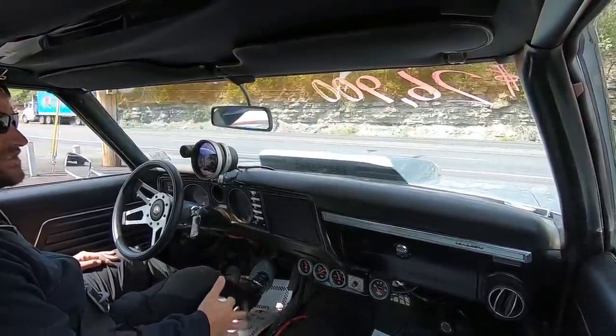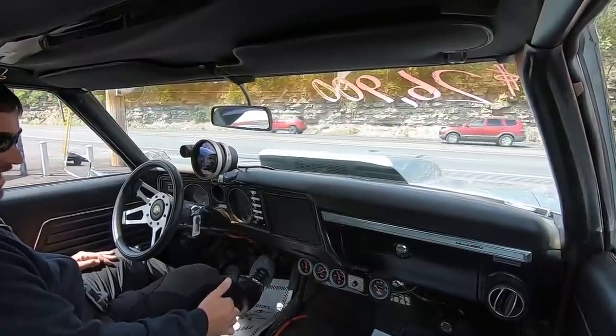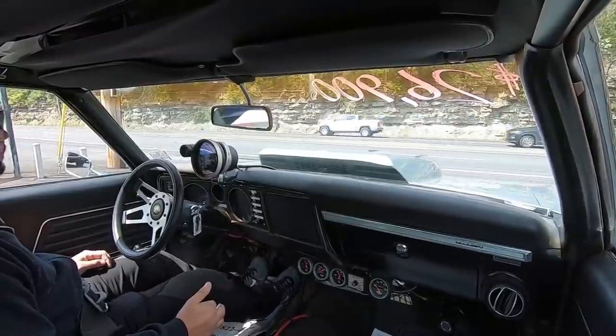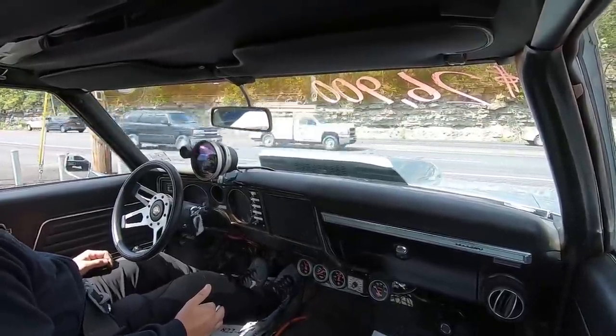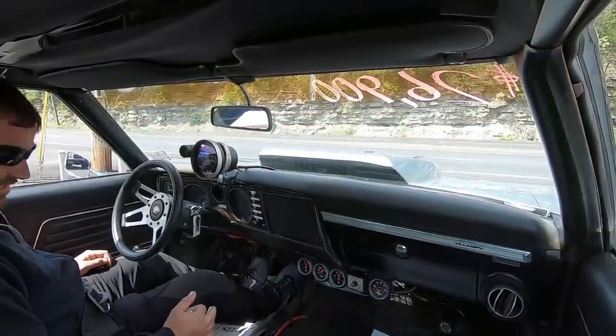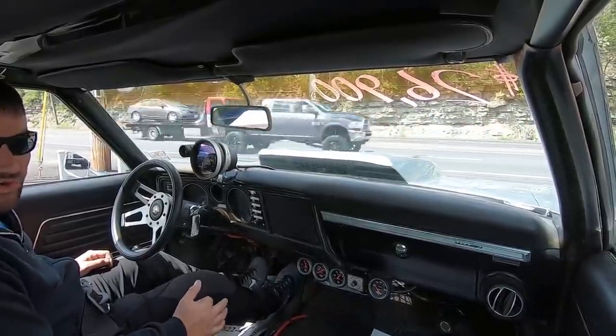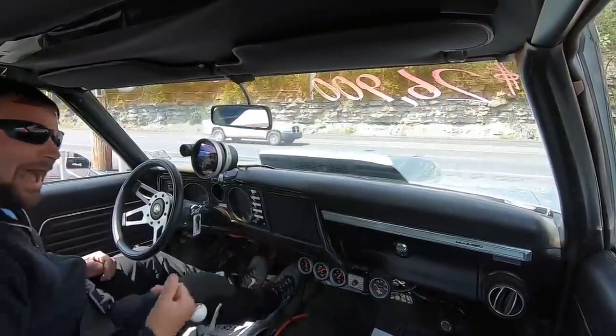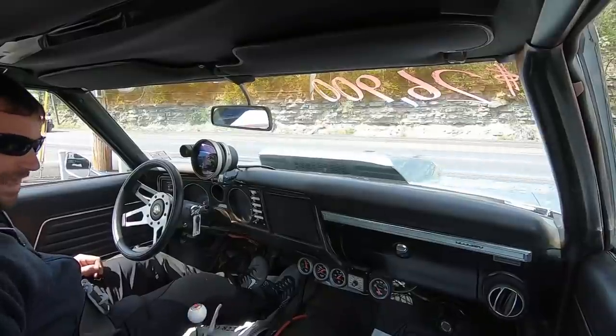I believe it's reverse manual valve body, so we got reverse right there, neutral, and okay, yeah, so it's got more power right here where the drive position would be, and then you go back into second and then back into third. So it's reverse manual valve body.